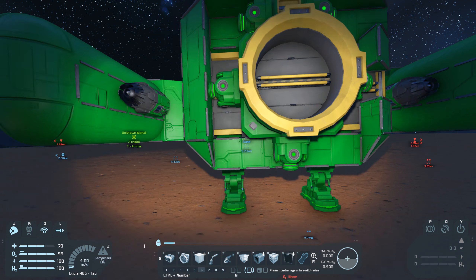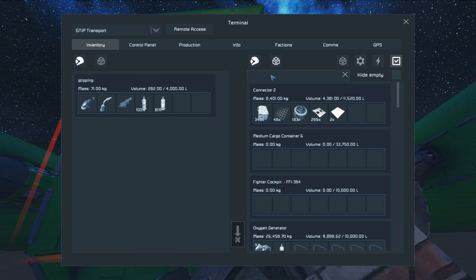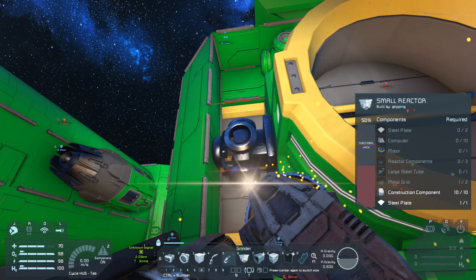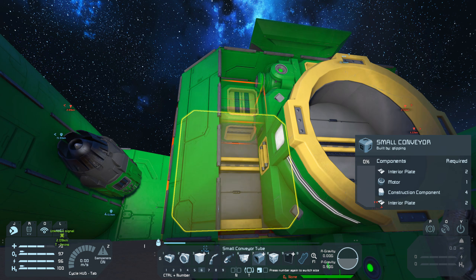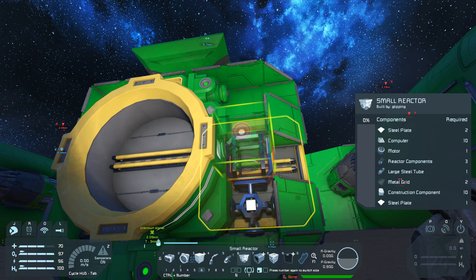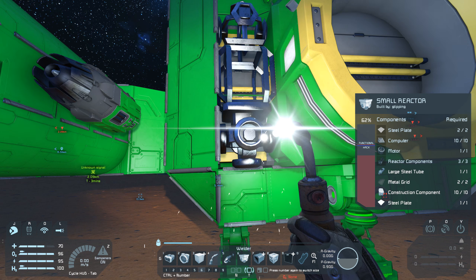So if I add — oh yeah — I need to add 2 more. Which shouldn't be that hard. I'm not in creative so I have to go like this first. Let me just grind this down. Hopefully the material should fall out. Then this one right here. Now — nope — there we go. Got this. Put this right — I need interior plate. Grab some interior plate first. Got it. Put that down there. And put that there. I wish I had mirror symmetry. That would be so much easier, even though it's not that hard to put these down.